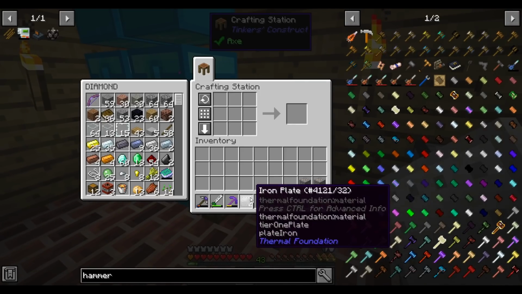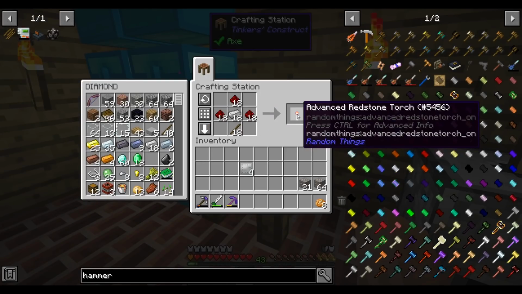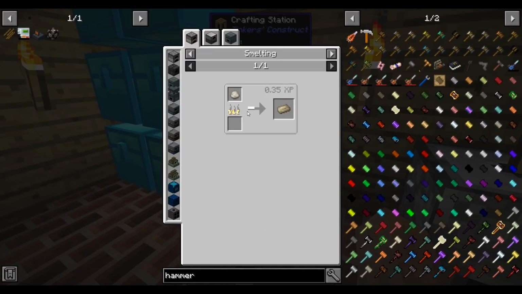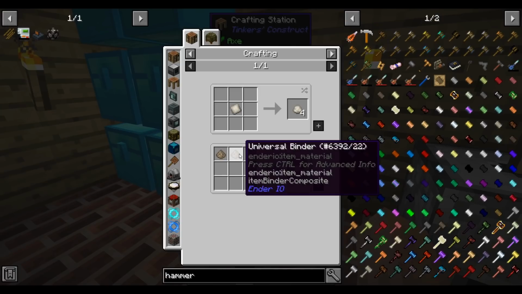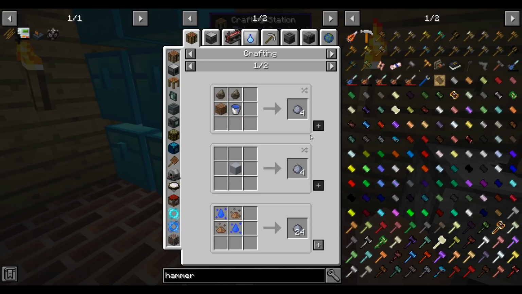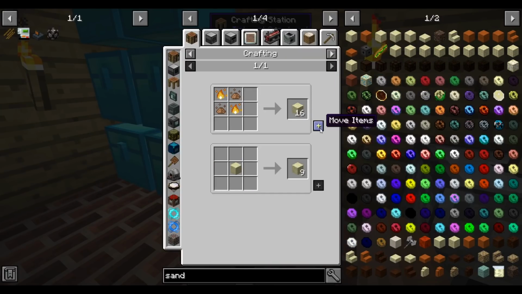So anyways, with those plates, what else do we need? 4 of this. A fair bit of this Caminite stuff. I should have... No, I don't have Universal Binder. Guess I used it all. Why can't I make it? No clay and sand. All right, there's some clay, and I need some sand.